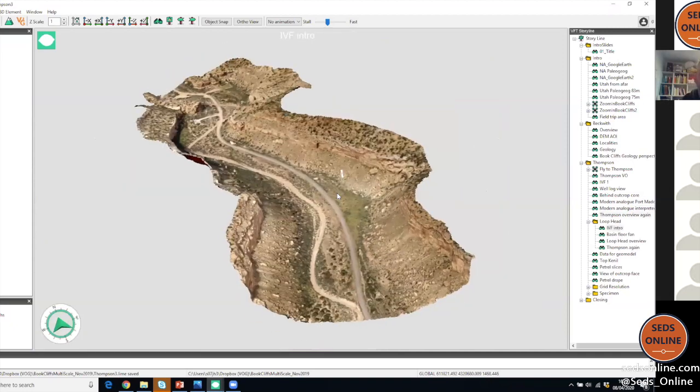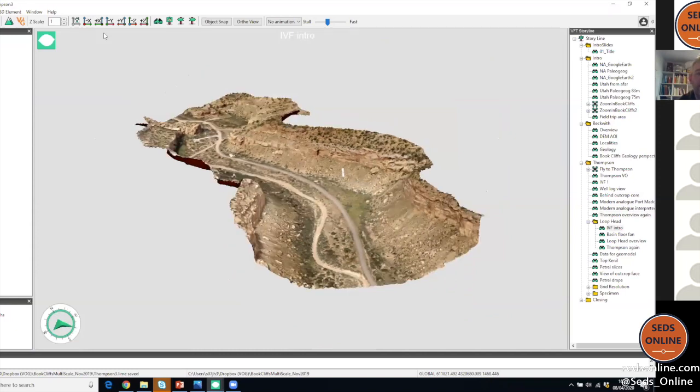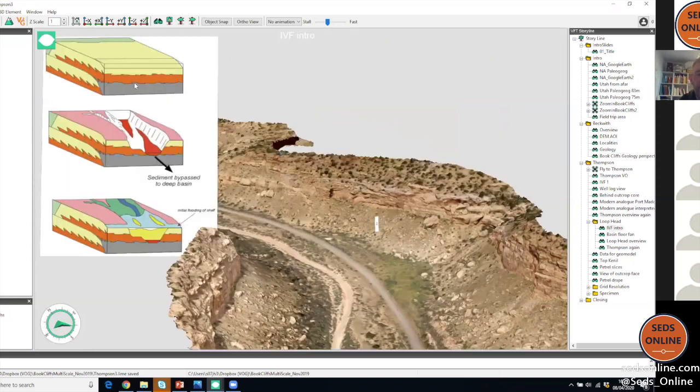The next thing we can do, we're back looking at the virtual outcrop. That estuarine succession has been interpreted as an incised valley. So you could say, here was my underlying shore face before sea level fell, cut a valley, and then during subsequent transgression, I filled it as an estuary. That's the classic Exxon interpretation of these outcrops.